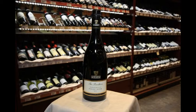Okay, next wine we've got here is Giesen. Now this is a Marlborough Pinot Noir called The Brothers. I love Pinot Noirs. Very, very light style of wine. Now Pinot Noir, it isn't exposed to the skins for all that long. That's why that wine is such a light style. And you always get these very light berry characteristics out of a Pinot Noir. Oh, and I get a little bit of that sort of earthy forest floor. If you've ever walked through maybe a wooded area and sort of kicked up the leaves, you get that little bit of a damp, musty kind of a smell. And I get that on the nose with the Pinot Noir.